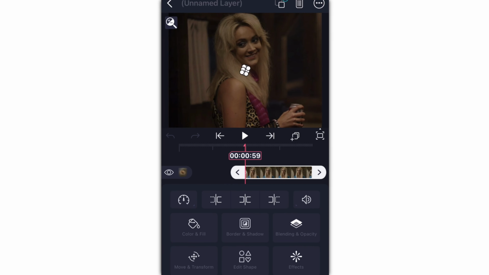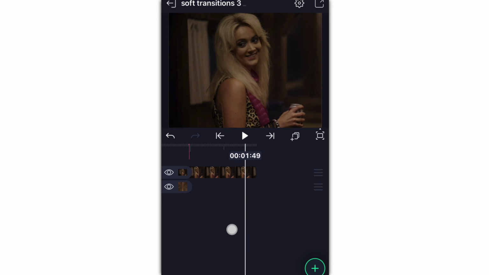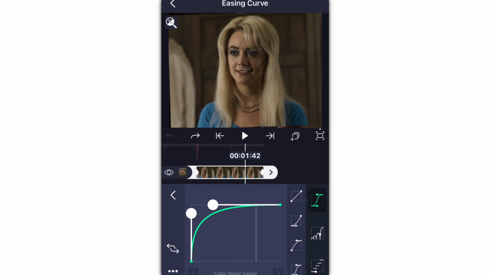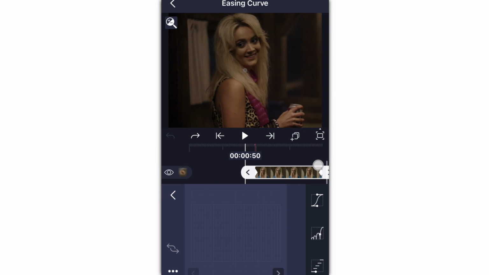So I'm going to go ahead and get rid of this real quick. What you want to do is just add it on right here again, and then add on your top clip, just like this. Now on your top clip, not the PNG, your brand new top clip, you want to do a zoom in transition. So the very first keyframe of that new clip, you want to make the zoom in, like the scale, 0. And then on the second one, you want it to zoom all the way into its normal size. Now, I personally did a really intense graph for this one just because I liked how fast it came in.